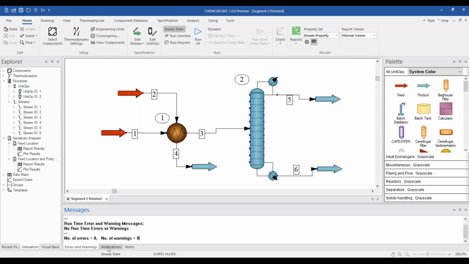The second small change is the second tab. That tab is called Run Trace in ChemCAD 7. We've changed its name to Notifications here in the next version. The reason is it showed more than just Run Trace. It shows the same information it did before, but that is more than just the Run Trace stuff. So we wanted to make it a more general term to include all of the information that it shows.